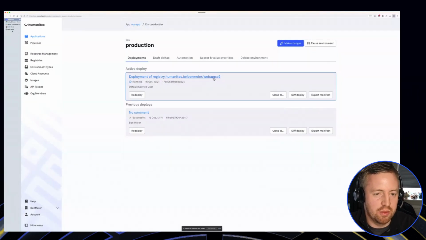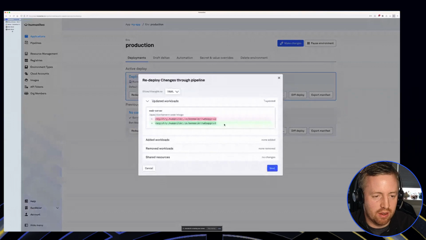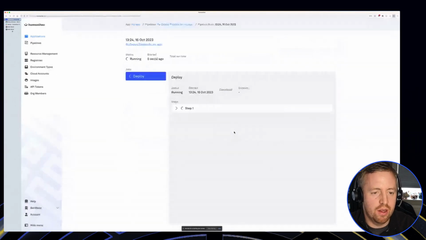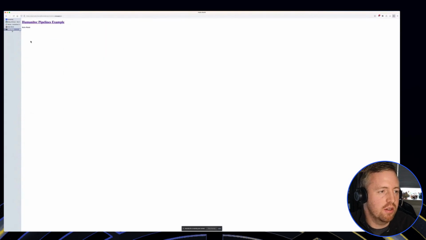We don't want to redeploy the same version. We want to redeploy version 1, which was our initial deployment. You can see the confirmation in the diff here. I'm going to work around a small issue here by pasting in our target deployment set and doing our redeploy. And here, this is running our bespoke redeploy pipeline for this application and quickly hotfixing back. So we can see production has now been rolled back to Hello World, while our development environment still shows that original content. And we can then, as a team, edit our file if we wanted to and roll out a new fixed image in that way.